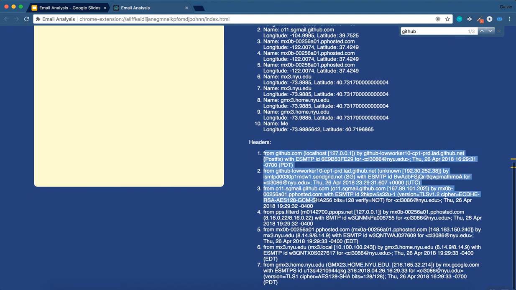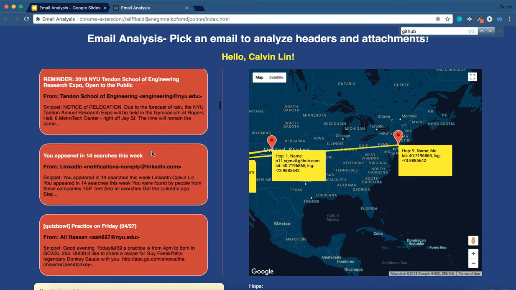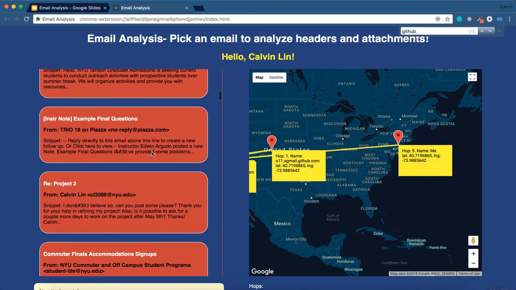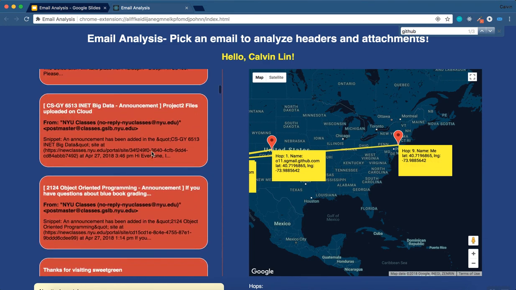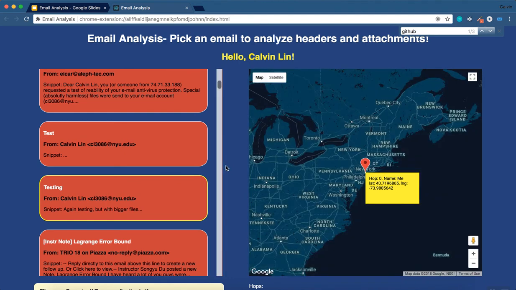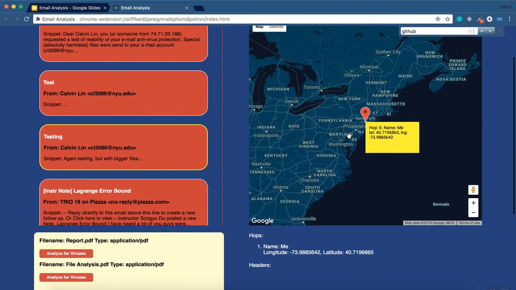Let me show you an example of doing an attachment analysis. Find one. So click on this email. Oh, and if you notice, sometimes there aren't really any hops that the emails went through, so there isn't really relevant information.